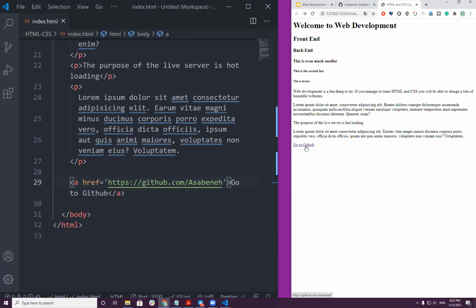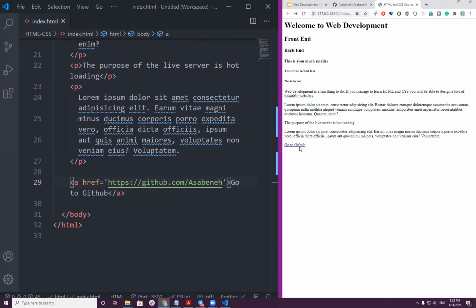Who did the same thing? Are you with me, guys? Yeah, but your link is green and mine doesn't look the same, but yeah, because it's not clicked yet. After you click it, it will be blue or something like that. Can you click it? okay. I don't know, maybe it's Mac. But yeah, but is it taking you to the other page? To the GitHub open. Yes, it works. Yeah, that's what we need. Okay, thank you. What came after target? You have erased it now.